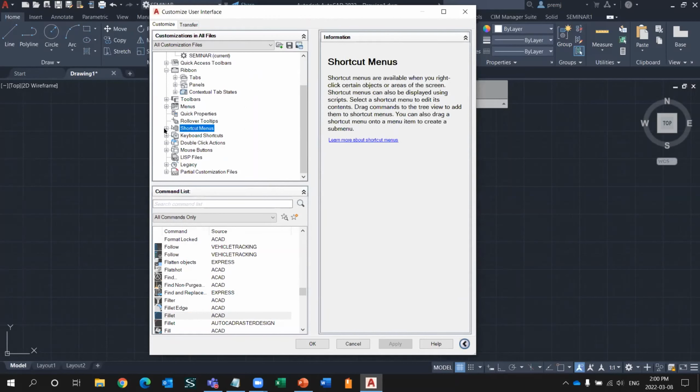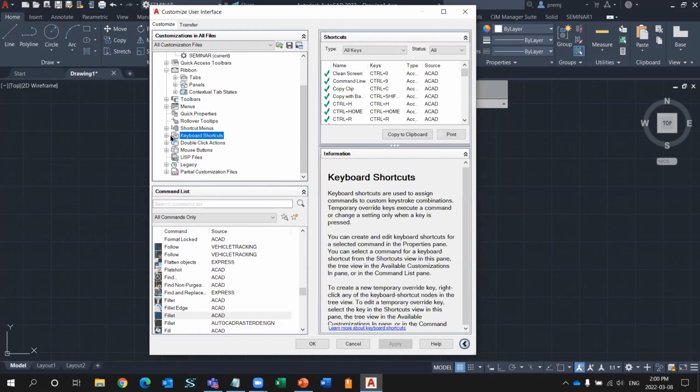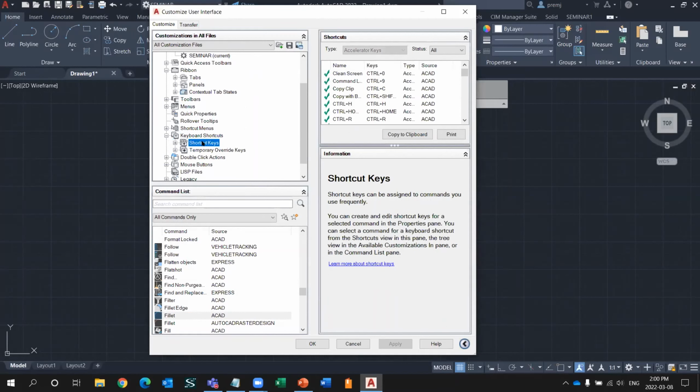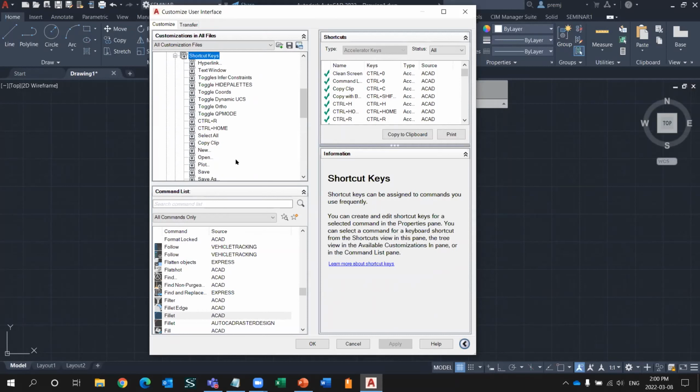Shortcut menus are the out-of-the-box ones, and if you look at the keyboard shortcuts, you will find a big list already available. Some of them we are already using, Control-C, Control-V, Control-A, Control-R, Control-S for saving. A lot of them are arriving from the operating system.